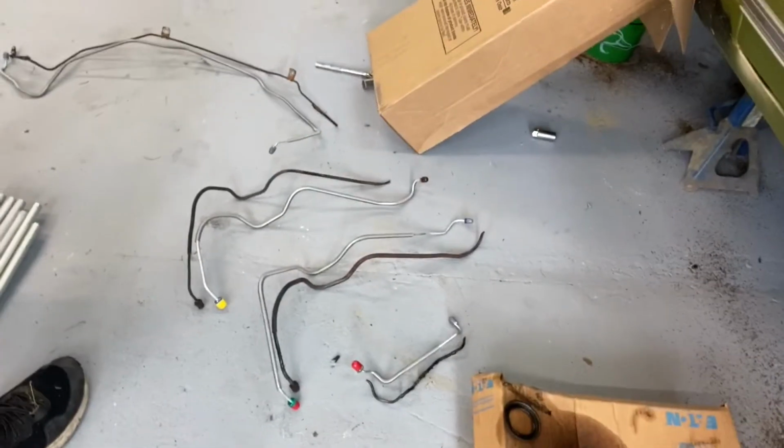I don't know what it is about this car. He sat in the garage 15 years, but it sat on Isle of Palms, which in South Carolina is the beach. So it's got rust in weird areas. The brake lines, the front ones are pretty much gone. They're all rusted out. These are the old versus the new.